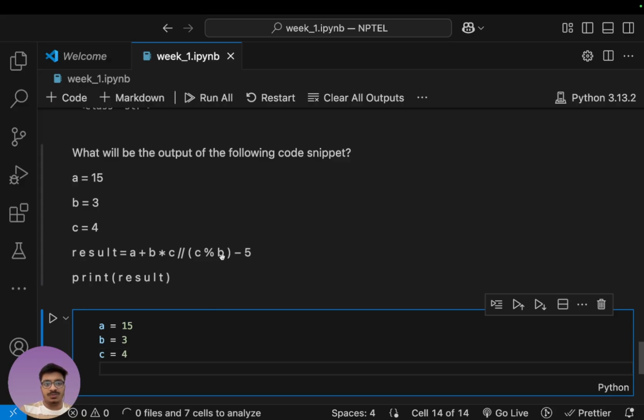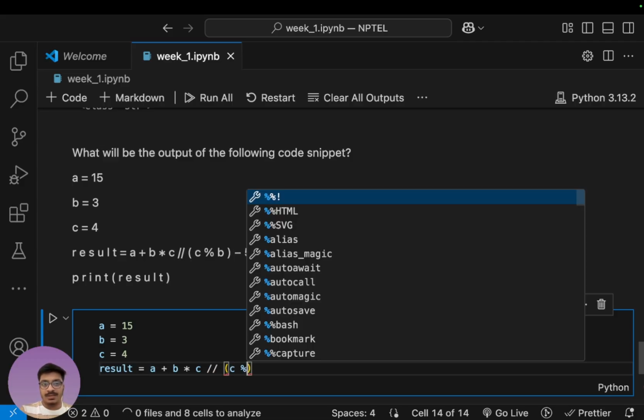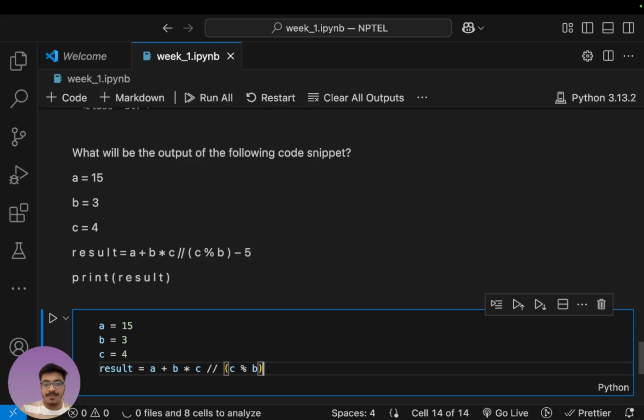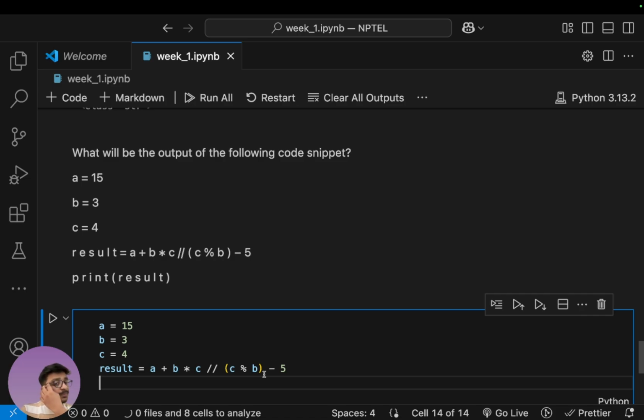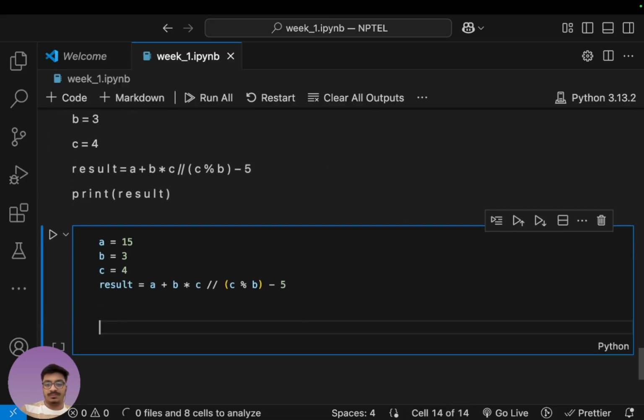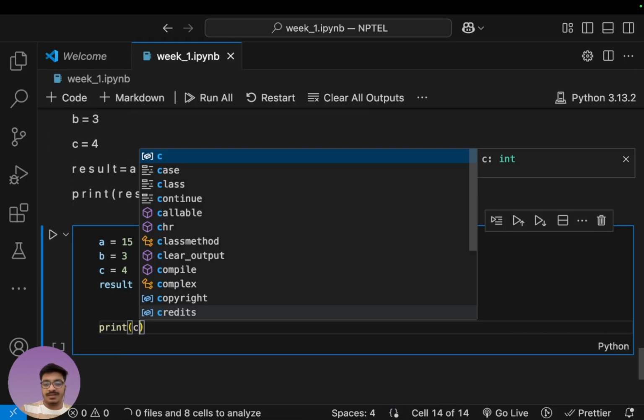We need to return result equals A plus B star C floor division parenthesis C modulo B, and minus 5. What would be the answer? Let's understand by the precedence table. First of all, we will solve the parenthesis part.